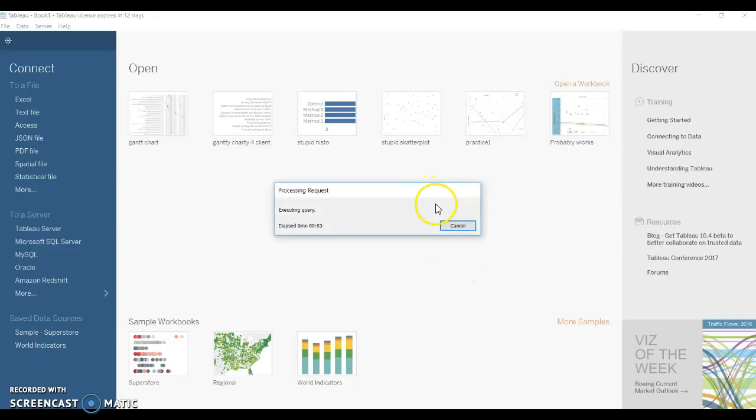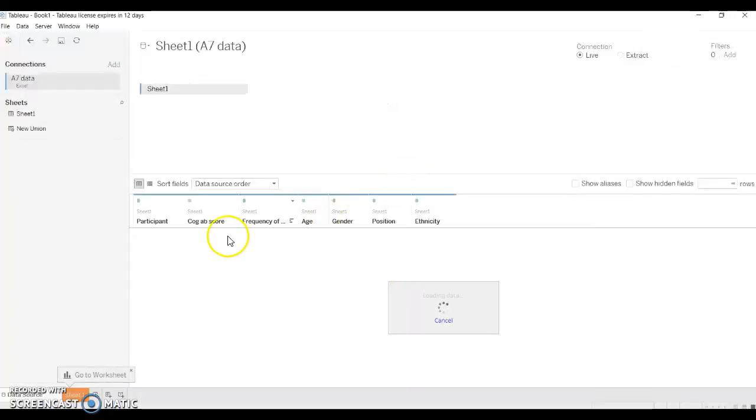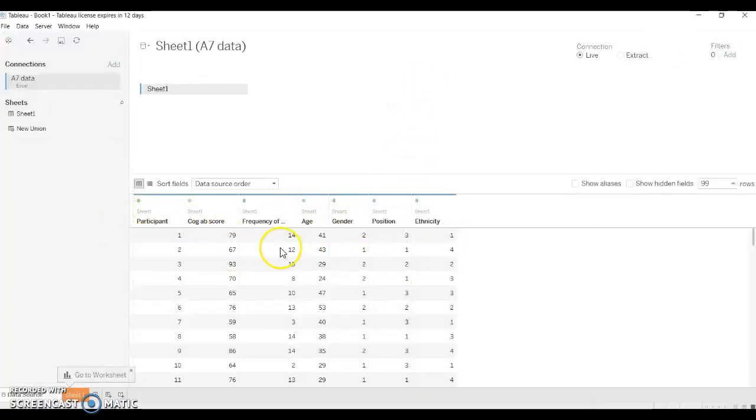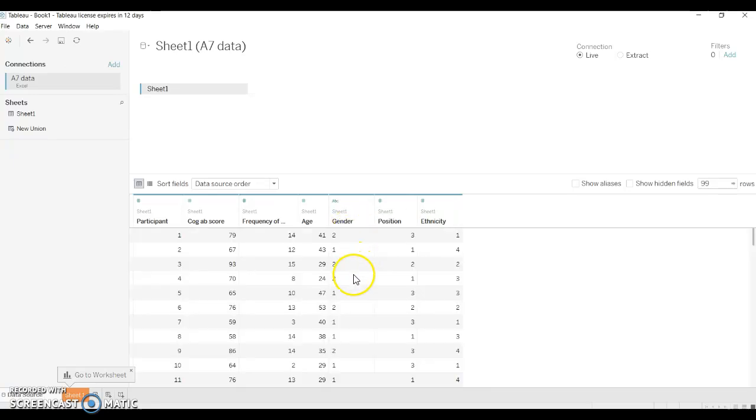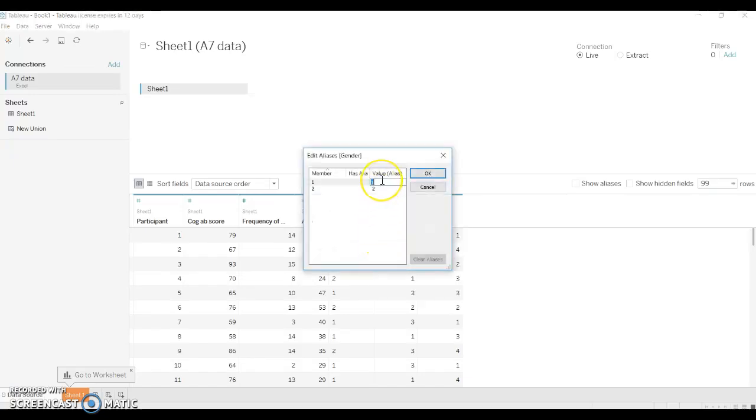It's pretty much the same thing as my assignment 4 data file, just a few of the variables have changed. So for starters, I want to change the variable type to string for gender and position, and recode the aliases just for client convenience.